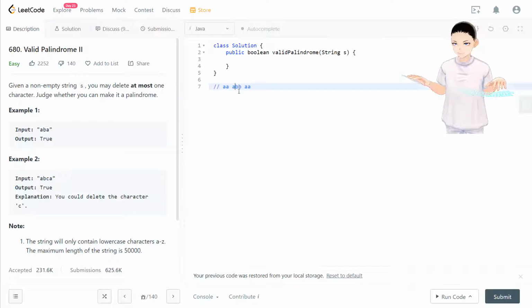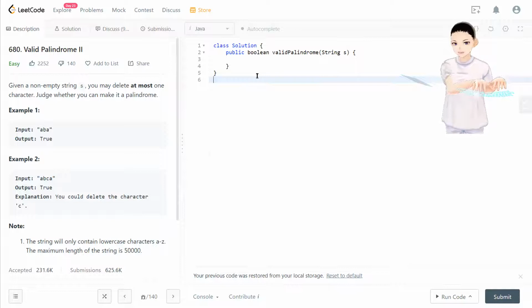So when they're different, we can either delete this one, and check whether this one is a palindrome or this one is a palindrome. It turns out deleting A, which leaves BB, is a palindrome. So you can see this outside loop is a palindrome, and inside a palindrome you put another palindrome, that means it's a palindrome. So that's valid. That's what they're checking.